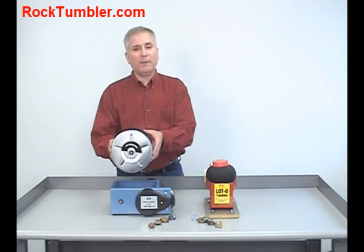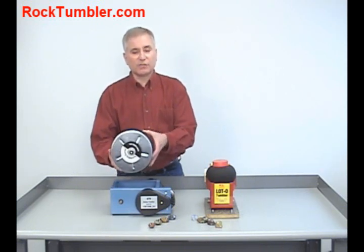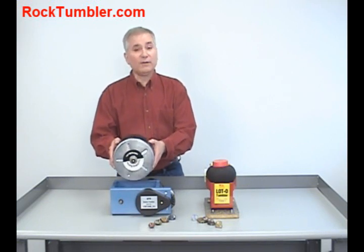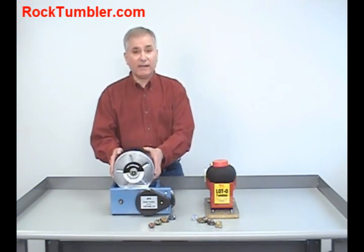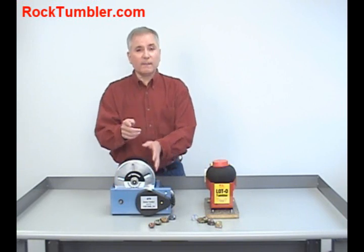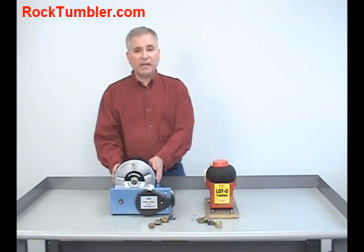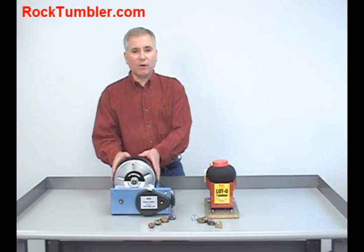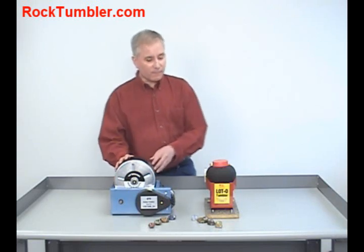The rotary tumbler. You put the rocks in a barrel, and that barrel slowly rotates on the machine. While it's rotating, the rocks in that barrel are rolling. And while they're rolling, the edges are being knocked off, they're becoming rounded, and they're being worn smooth. So the rocks that are produced in a rotary tumbler are going to be rounded.